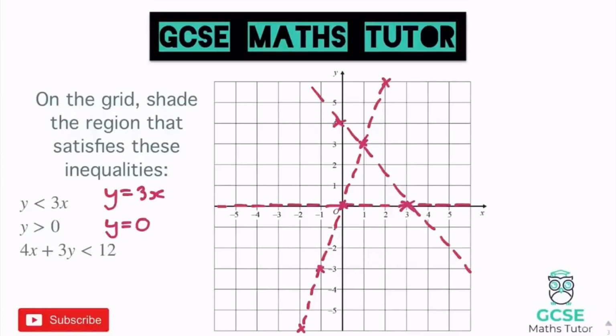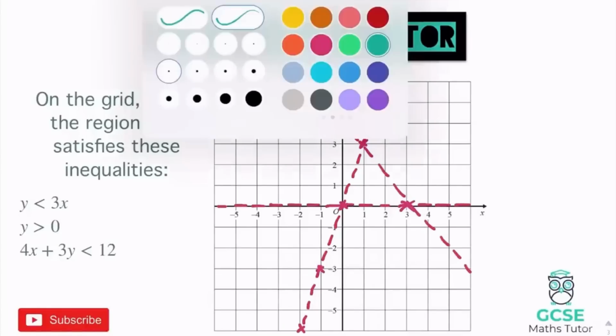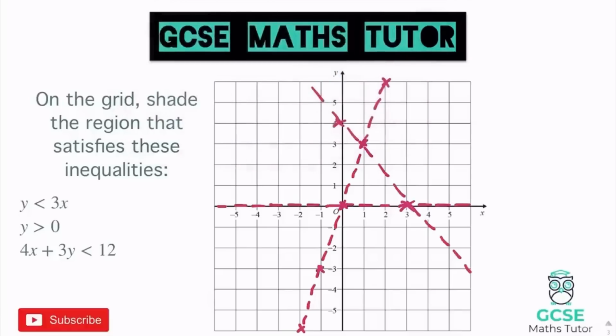Right, so let's get rid of all of these. We need to find our region then. So let's have a look. Now we've got a nice little coordinate inside. We've got 1, 1 there. So let's go for that inside the triangle. See if it works. So 1, 1, so x is 1, y is 1. So we've got 1 is less than 3 lots of 1. 1 is less than 3. Again, that's correct. So we can tick that off.